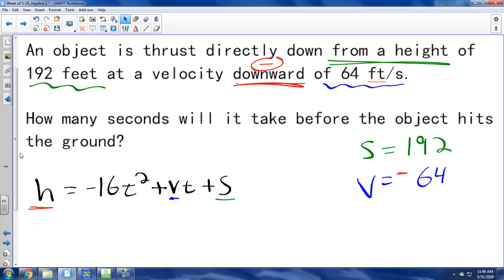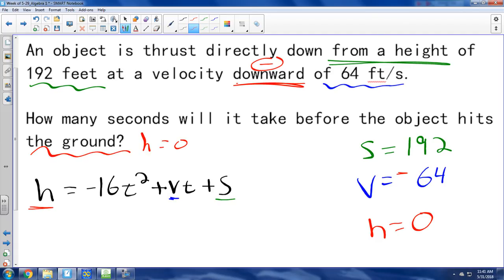The final resting place, where is this object going to be in the end? Where's it going to fall to? That's the question. Joe? 0, the final height, h, is going to be 0. So h is going to equal 0 because it's going to hit the ground. So the height is 0 there.